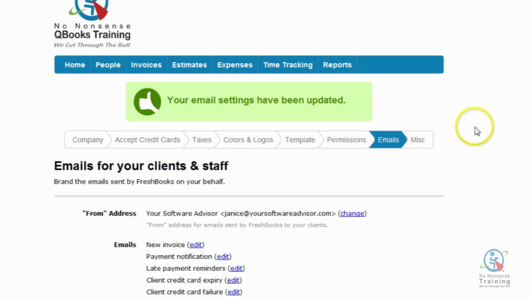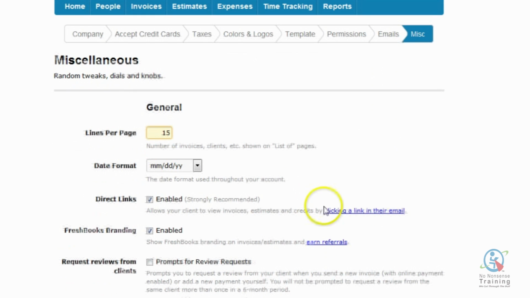And lastly, we have our miscellaneous tab. So if you've been working in FreshBooks for a while and you haven't been to this area, you'll notice when you currently work in FreshBooks, if you're sitting under the invoice section, you might see a number of invoices or you might see a number of clients, and it's shown basically what we call list of pages. And it's currently set factory setting at 15. If you'd like to go in and increase or decrease, all you need to do is just highlight, and you can just go in and type maybe you would like to increase it to 20 or decrease it to 10.